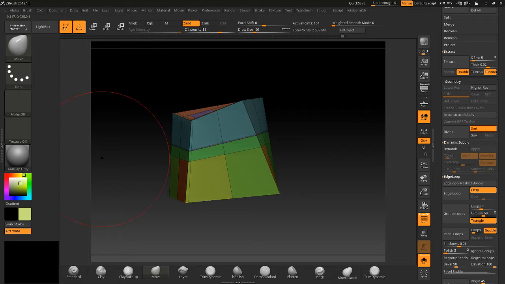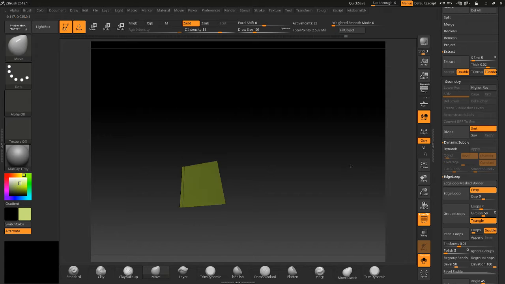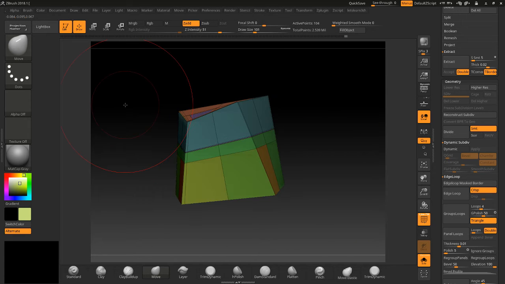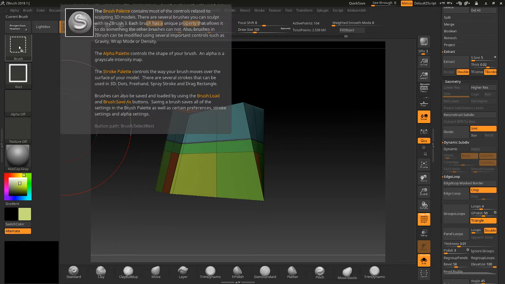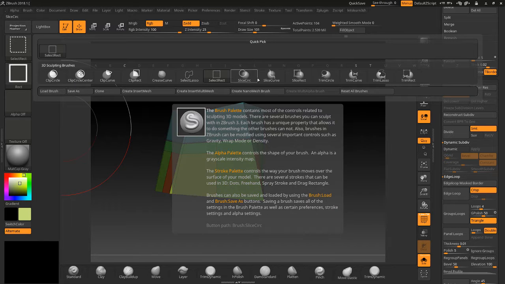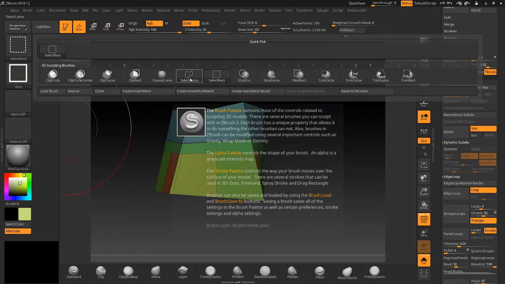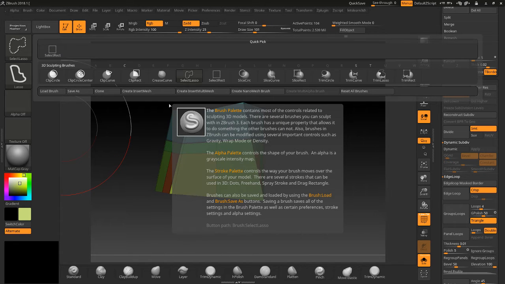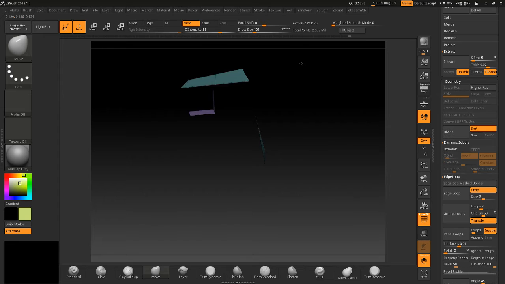For example, if I hold Control Shift and I make a selection, I probably should have made this a little straighter so it's easy to make a selection. If I hold Control Shift, and I'm still holding Control Shift, by the way, I do Select Lasso. I'm going to choose Select Lasso because I can just go like this and make a lasso selection around this. All right.